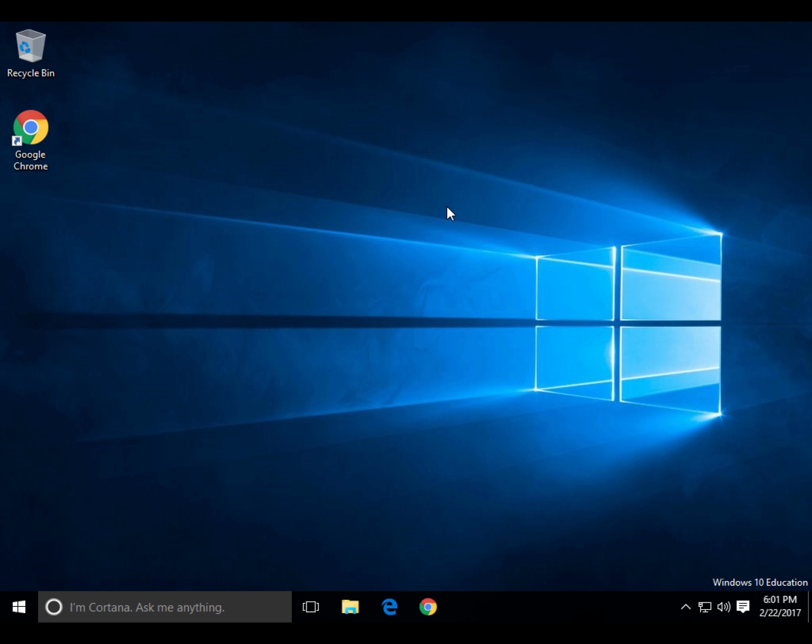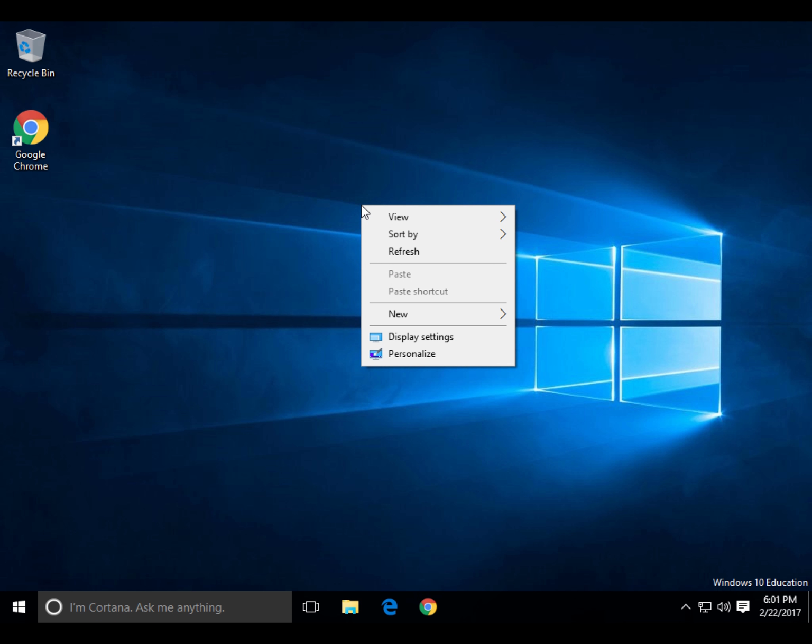We can make folders in Windows with our mouse. So far, we've been using our left mouse button, but now we're going to use the right mouse button. To make a new folder, we hover our mouse over the desktop. Then we click the right mouse button. A menu appears.